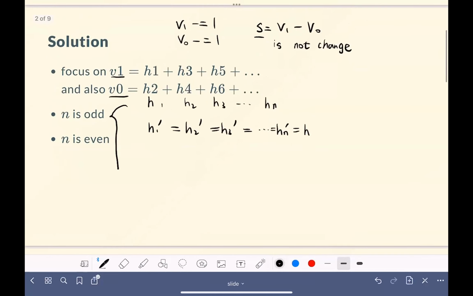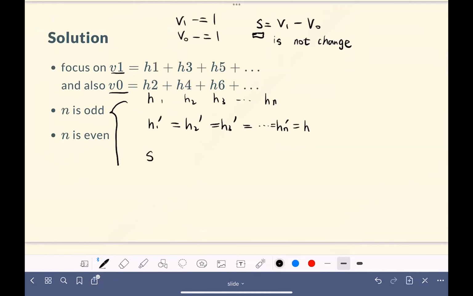Now let's take a look at the value s. We have already said that s will not change. So now s is equal to v1 minus v0.